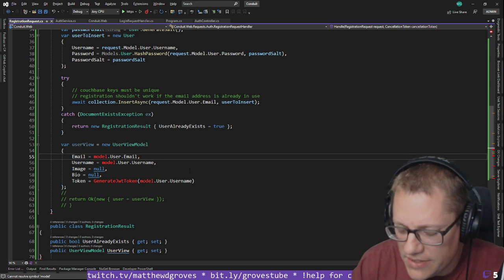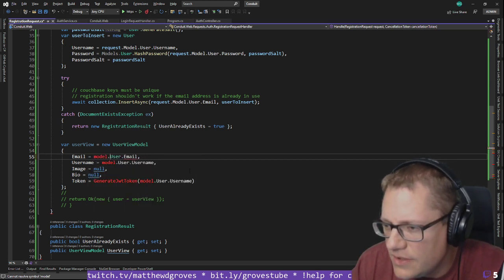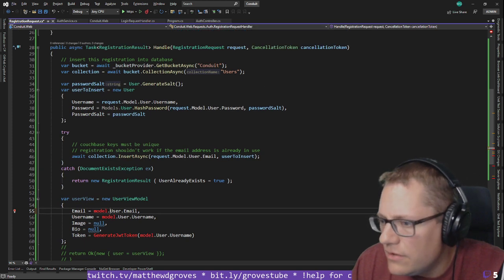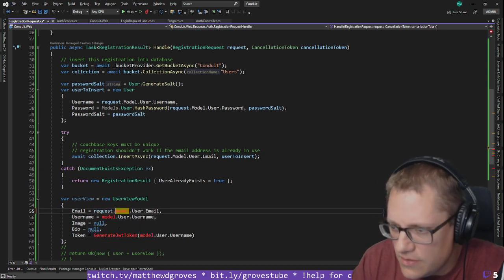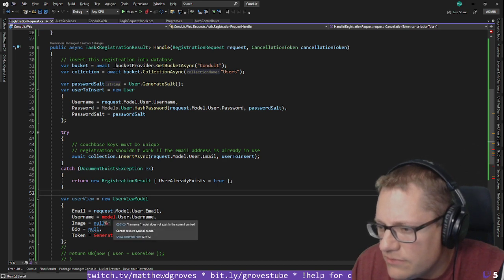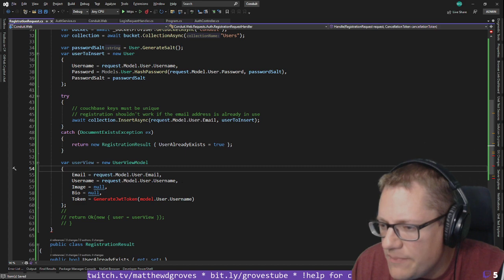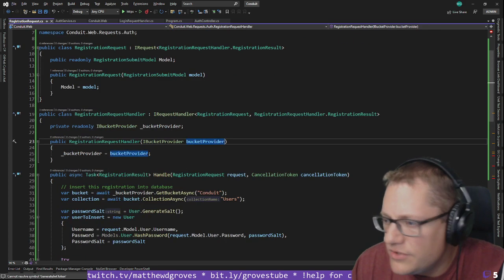Okay, here's the user view. So this will be request.model dot user dot email, request.model username, no image, no bio, token. I have to bring that auth service in here as well.